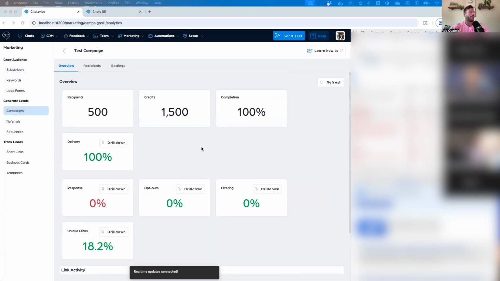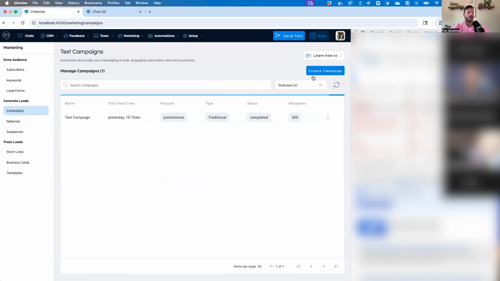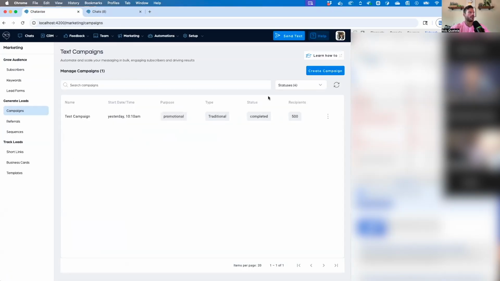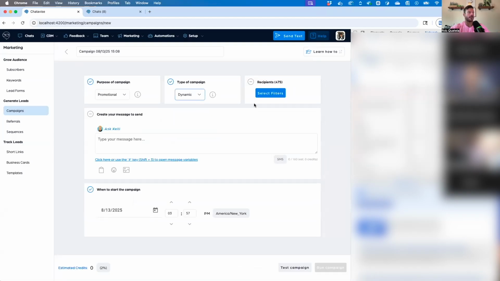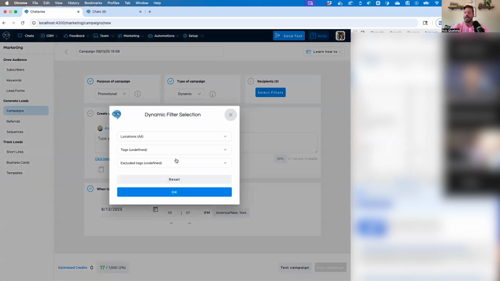Also, we can put them in what we call a dynamic campaign. You can put them in a dynamic campaign, so you can also create campaigns based on tag activity of that person. You can create a campaign like 3 weeks from now, and anyone who clicks that link is auto tagged like that. They're automatically included in the campaign that you set for the future.